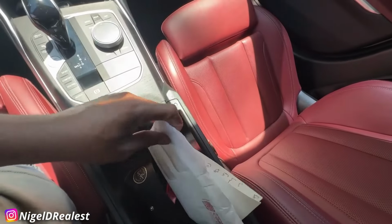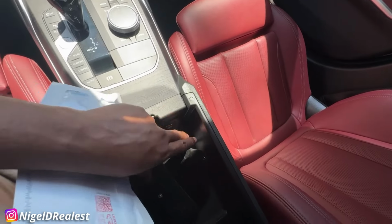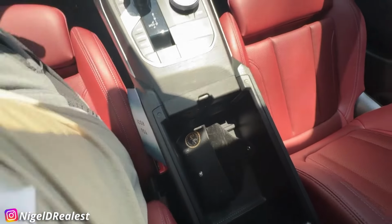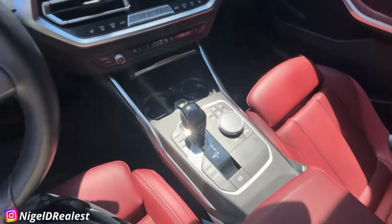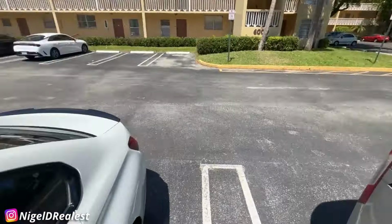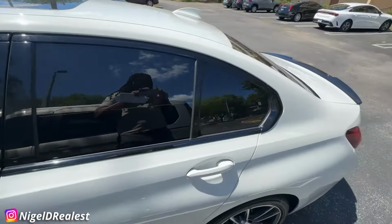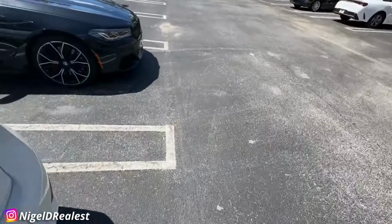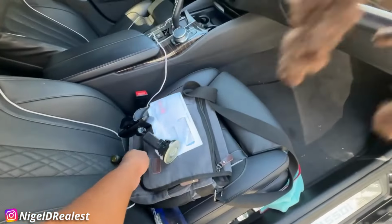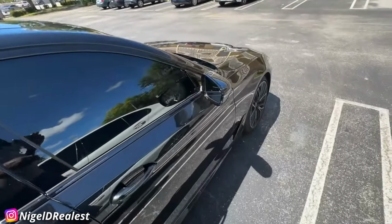Let's see what's in here. Oh, I'm going to take this. I got a brush. And my Ray-Bans case. Bro, I can't believe I lost my Ray-Ban shades, man. I am actually very sad about that. This is the best shades I ever had, and I love it. But I don't know. Damn, anyway. I want a bunch of cars, but just two of them is a headache, bro. Okay.